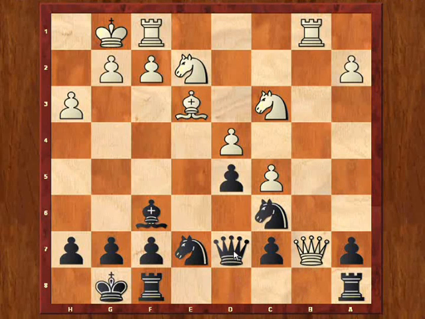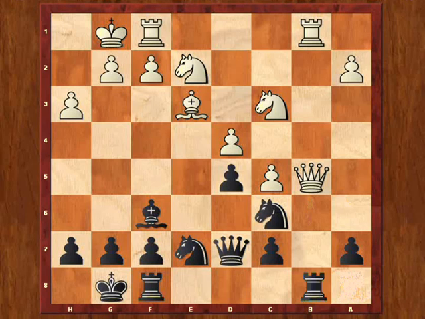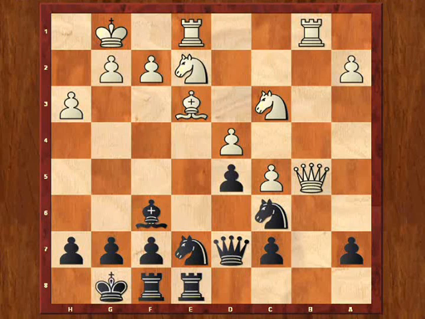Black plays queen to d7. White plays queen to b5. Black moves a rook to e8, and white goes rook to e1. Now, this is the end of the book moves that I was able to find. So let's analyze the position now.